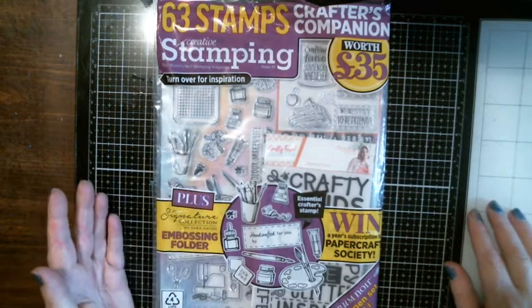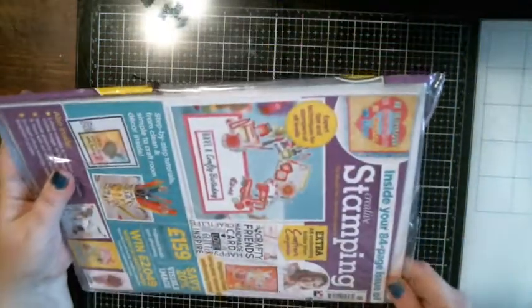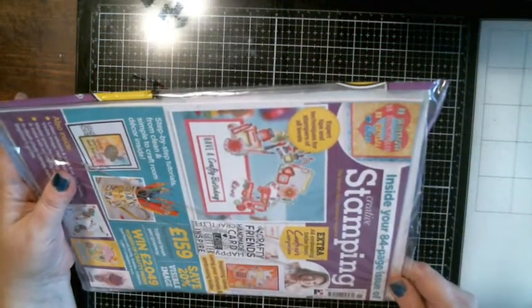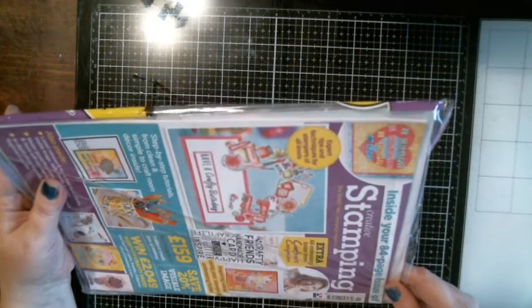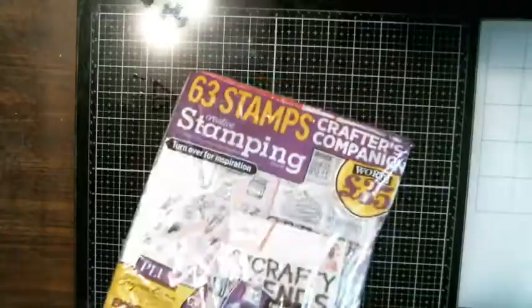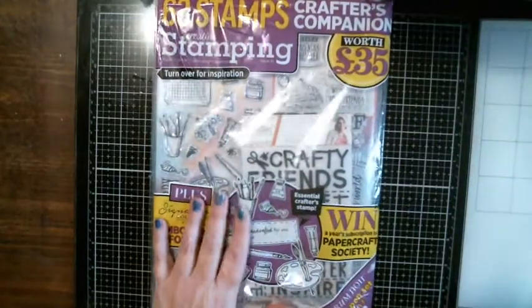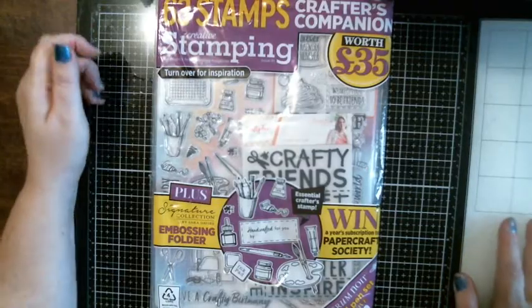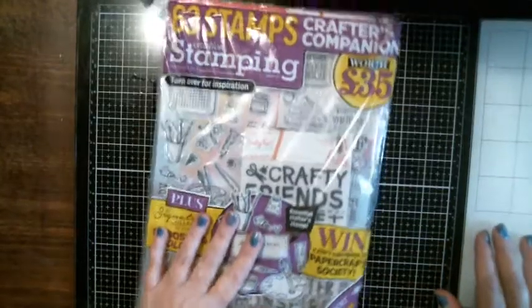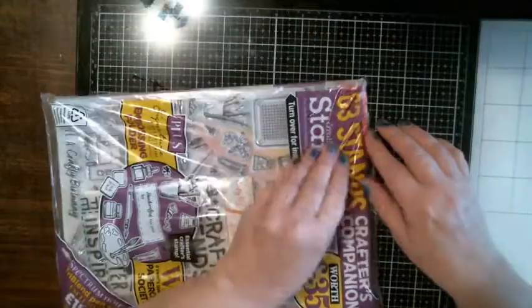Okay? I mean, if you bought it in the store, let's see. We paid, they don't have the US price on here. Okay. So I was looking around again and I found it on Paper Wishes for $9.99, $4.99 shipping. I was so excited because I really wanted this one. I liked the whole concept of it. So you ready to see it?